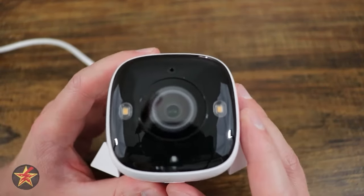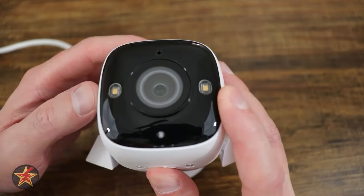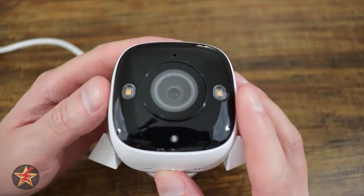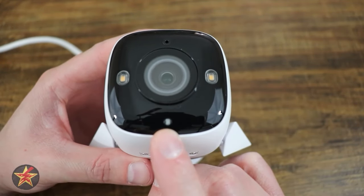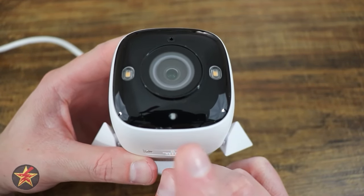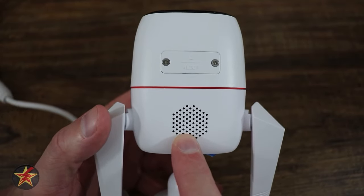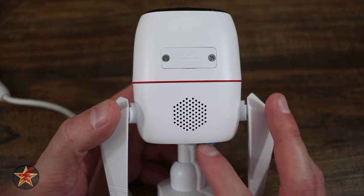Coming back to the front of the camera, there are two LEDs on either side — but these LEDs are all it has. There are no IR lights on this camera at all. It just uses ambient light or these LEDs to give it enough light to do what it needs. Right at the bottom is our LED status light, which lets you know what the camera is up to — whether it's on, recording, or being viewed remotely. The speaker is on the bottom, which is not detrimental in any way — it allows the speaker to be heard much better when angled, and doesn't require an extra layer to keep water out.